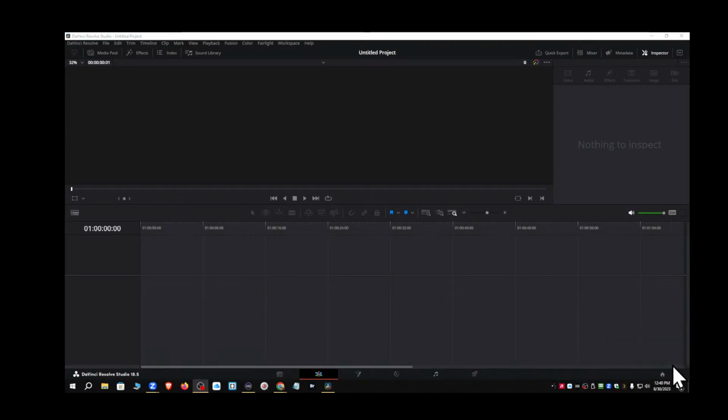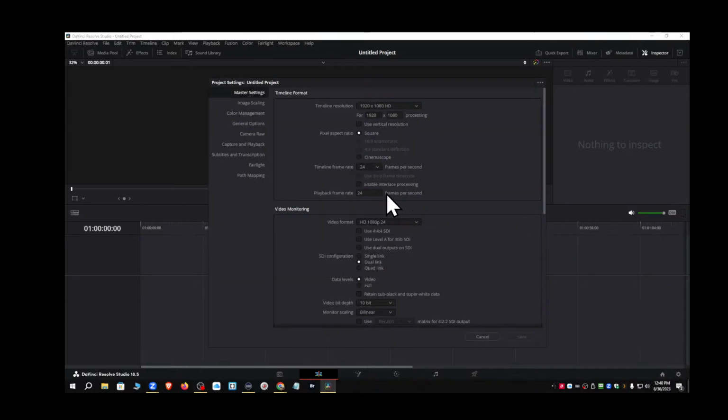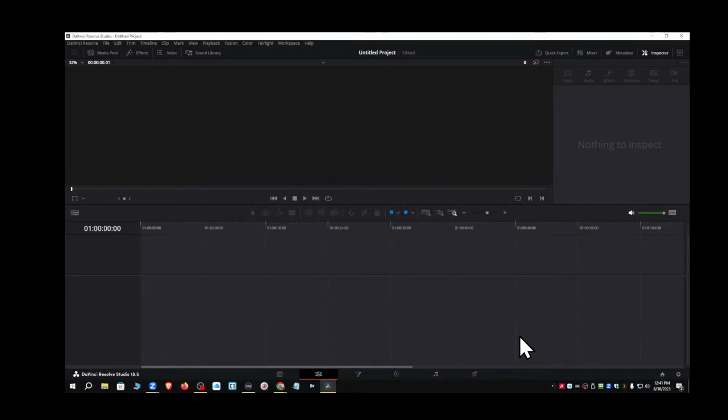Go to this settings tab, click on that, timeline frame rate, change it from whatever you have, which I believe you said was 60 and you wanted to change it to 30. Go to 30 and that'll set the project frame rate for this particular project. Hit save and it's now 30 frames per second.